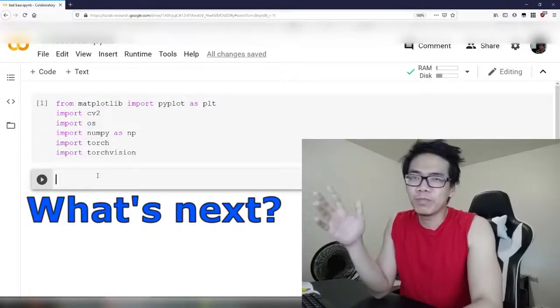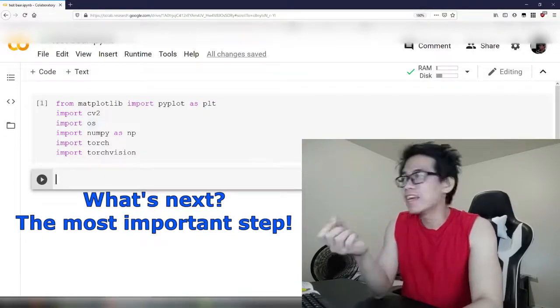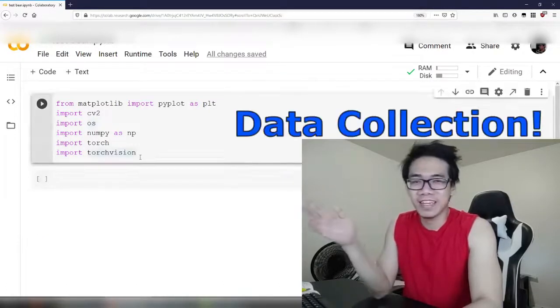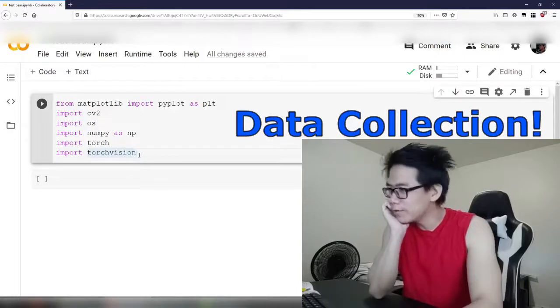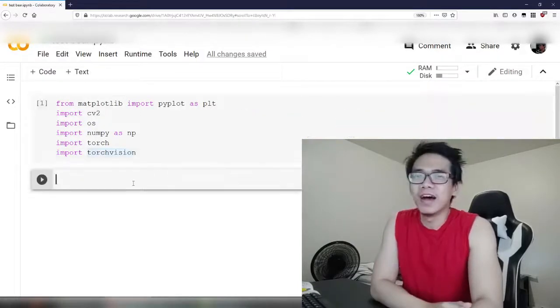Okay, so the next step would be creating a model, right? Like, no, are you kidding me? We have to define the task, get the data, collect data, and analyze it. For an interaction example, I guess people usually classify dog or cat, but here we're gonna do bear versus snail.